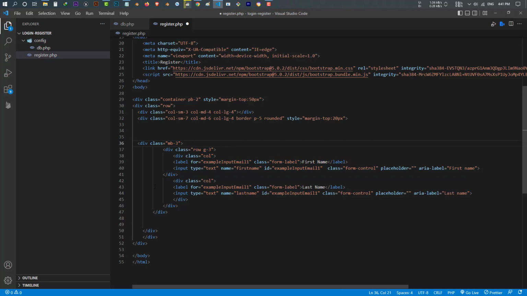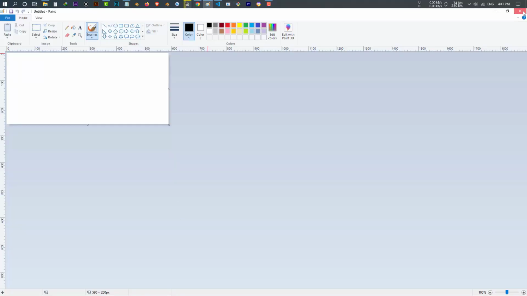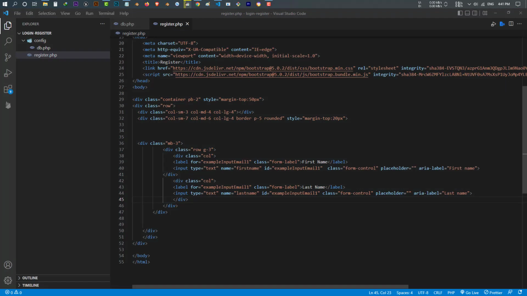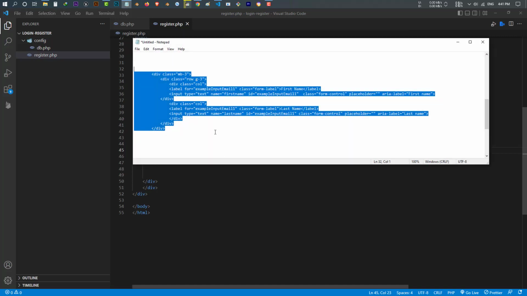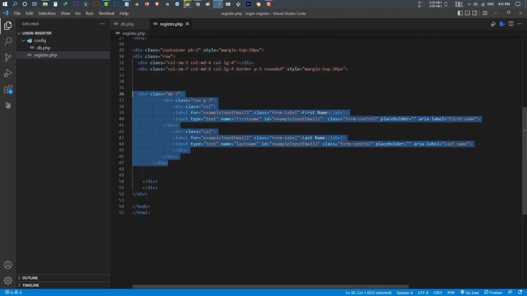Okay, so we use the class, this is the form. Let's come here and select. We have first name, last name. To register, we need to create the first name, last name, email, and password. So I copy 2 other things also. We have the first name and last name.